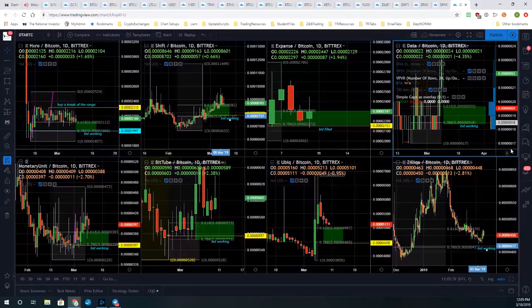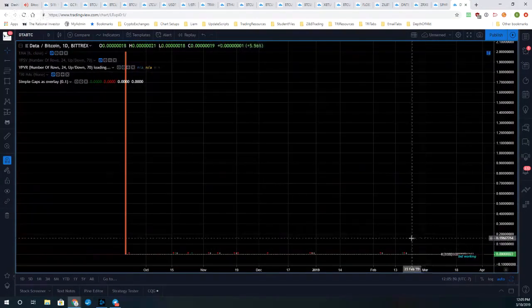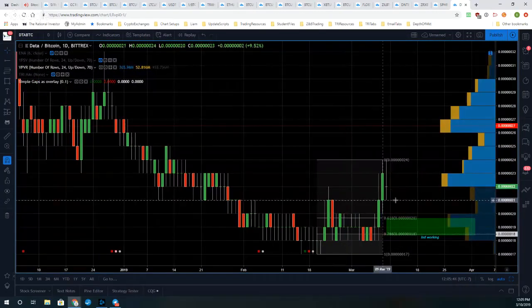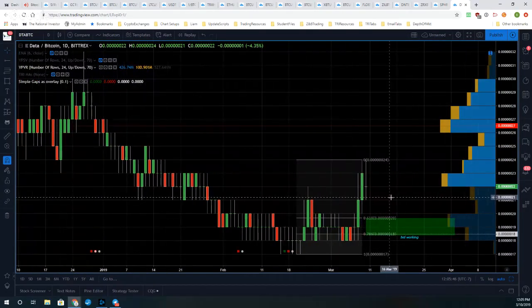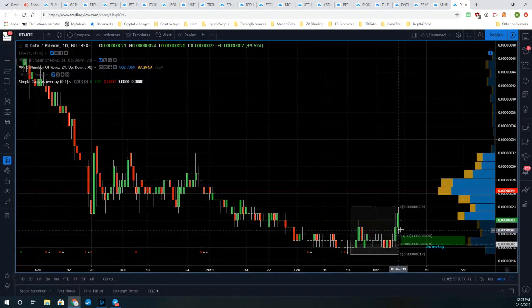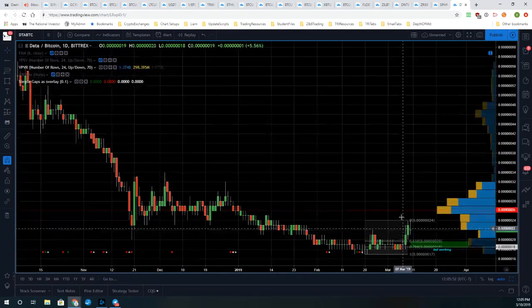That's this one here. And I was mulling around just buying the breakout level, but they're not giving me any fills, which pissed me off. So I pulled that bid. I don't want to get greedy here. So there's my bid, 78.6, right in that tail. We'll see if I get lucky and I can get a fill here.